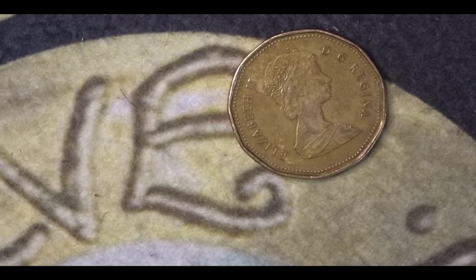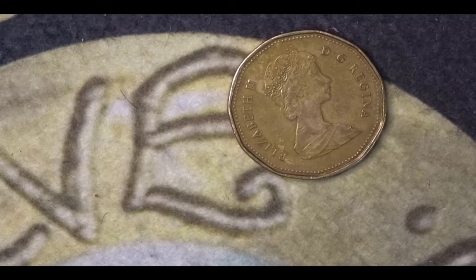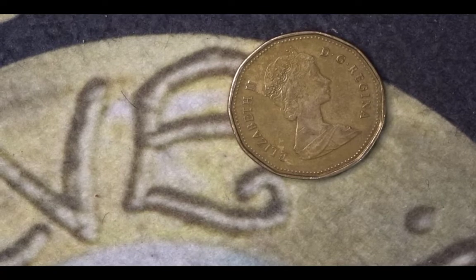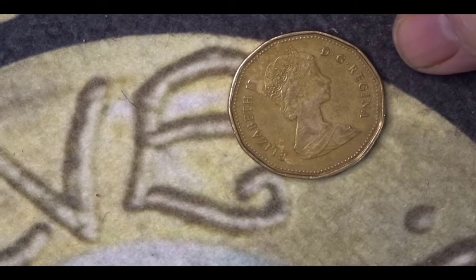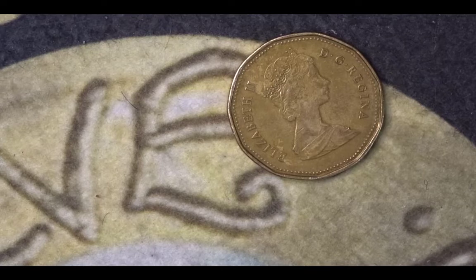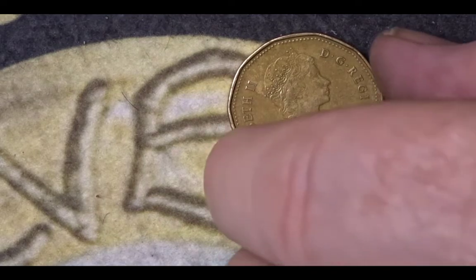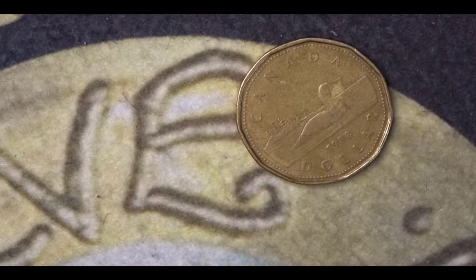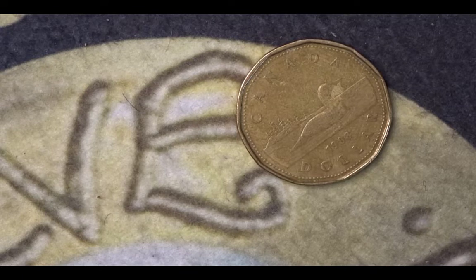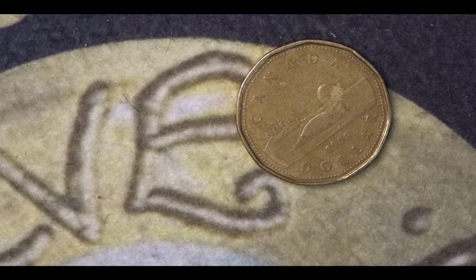Hello and welcome back, this is Steve of Bucks Coins and welcome to the channel. Today I have an animal coin hunt, which I've designated number 19. We start off with the Canadian $1 coin from 1988, and it has on the reverse the loon duck. These coins are sometimes called loonies for obvious reasons. The mintage of this coin for 1988 was 138,893,539.